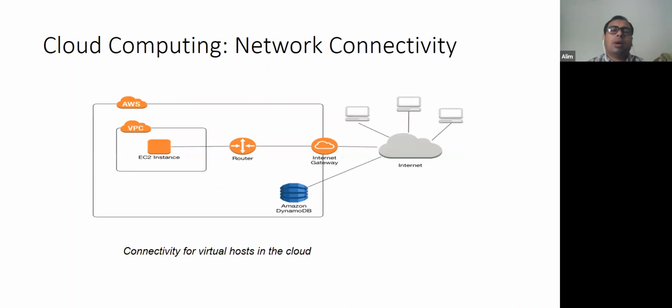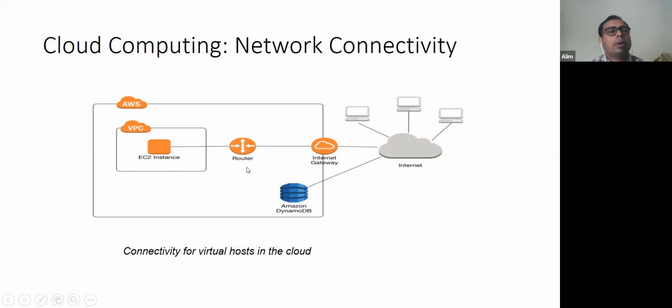So in cloud computing, networking is totally virtual. Say in AWS, for example, we have a VPC, virtual private cloud.